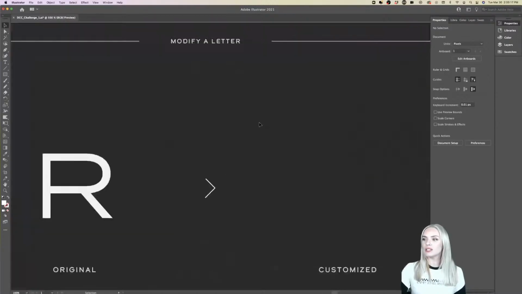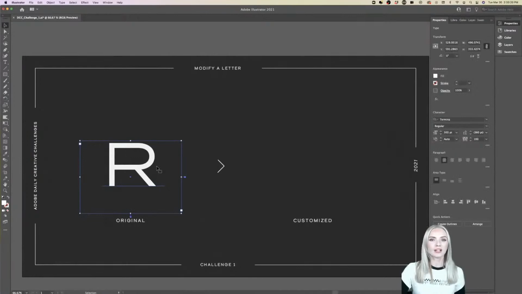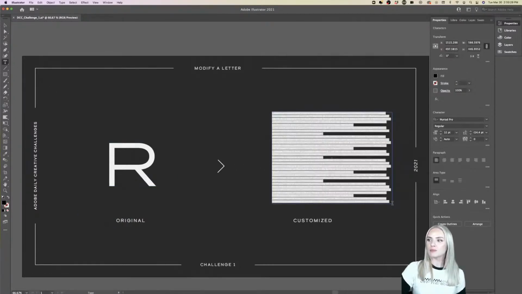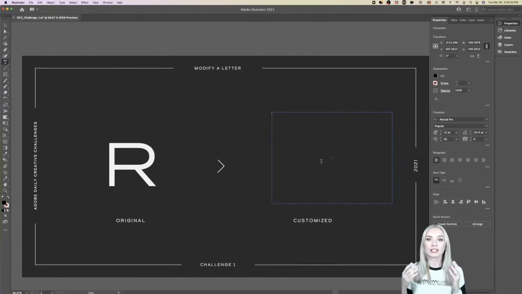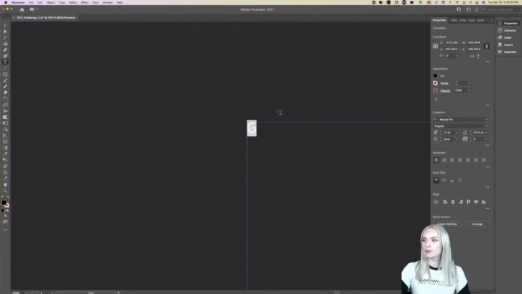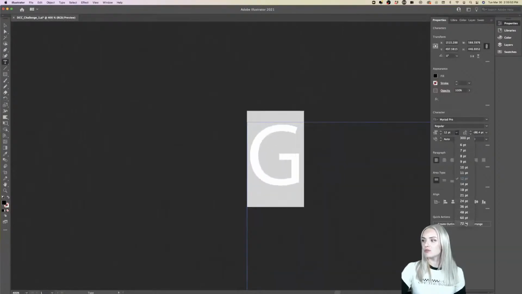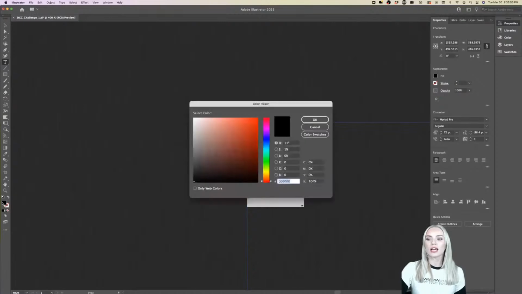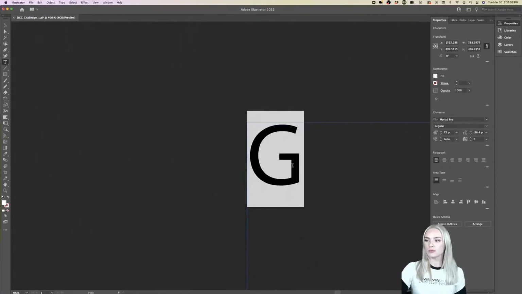Right now, what we're going to be starting with is we're going to create ourselves a letter just by simply using, sorry, I have to move my mic a little bit. Just by using the type tool, you can create yourself a text box, or you can also just use this existing letter that I've already provided for you. But if you want to do it yourself, you can pull out the text box, and then you click delete, and then you select the letter of your choice. Let's say it's a letter G. Right now you won't be able to see much of it, but it's right here. We're going to increase the size, and we're going to make it white so it has a good contrast for us to see what we're doing with it.